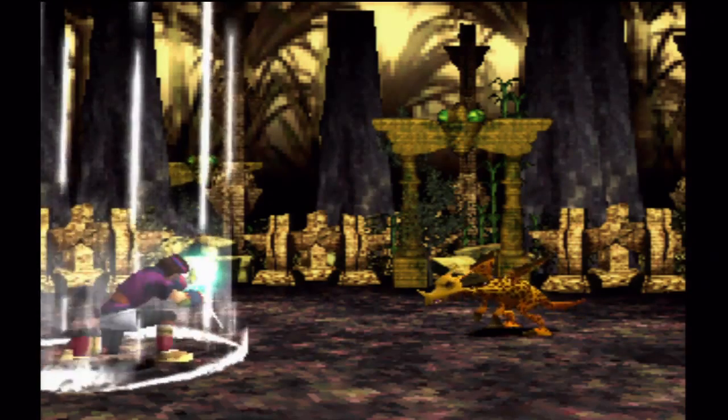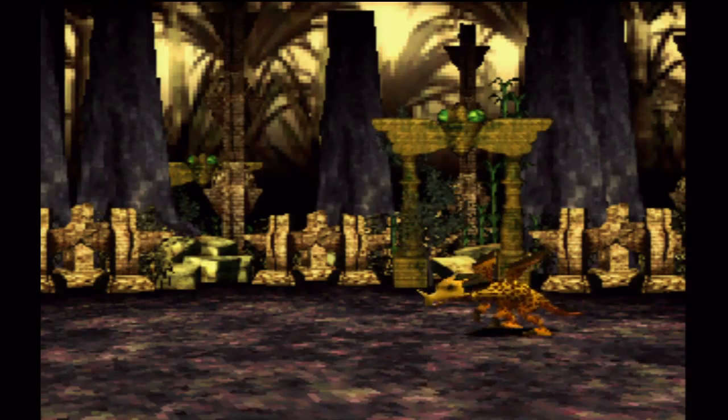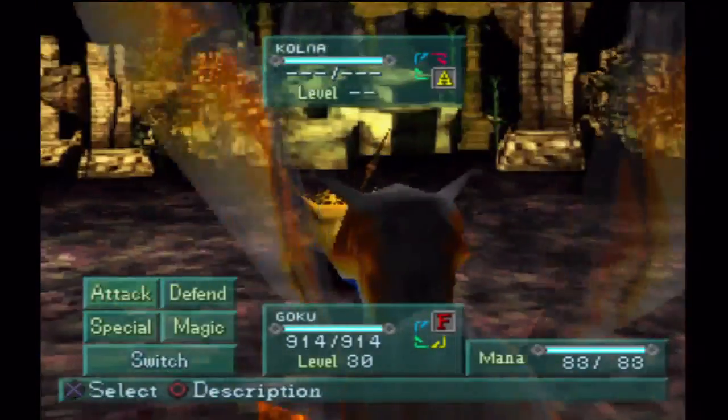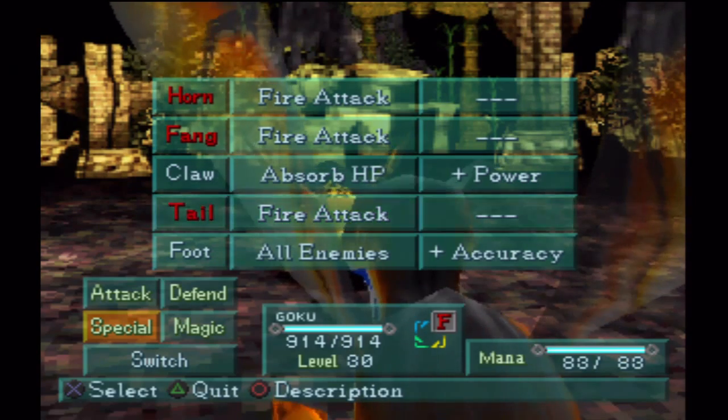So I'm going to switch to my fire and see if I can kill him in one hit. Okay, I don't have one that can kill him in one hit because I don't have a critical add-on to my fire attacks.